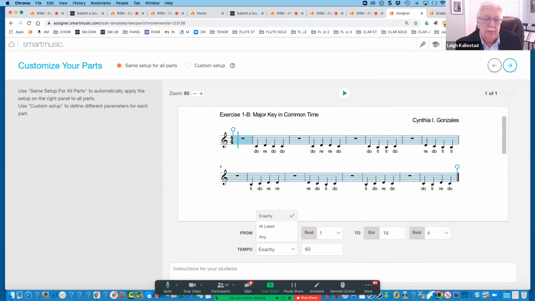But I would say that if you are giving out an assignment that's pretty technical and you know it's going to challenge some of your kids, you may want to give them the option of any tempo so they could send it in slower, and you put that in your directions, do it your best tempo. That could reduce stress on something that's a little hard for them to get the first time around. So once I do this, I go to the next screen.